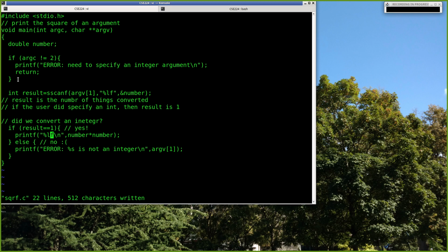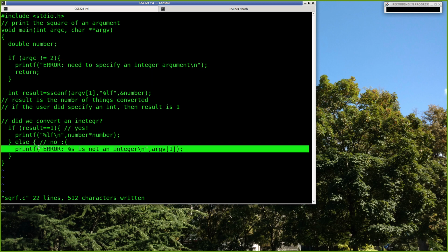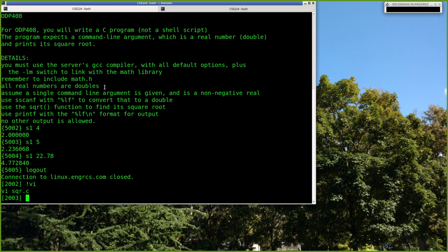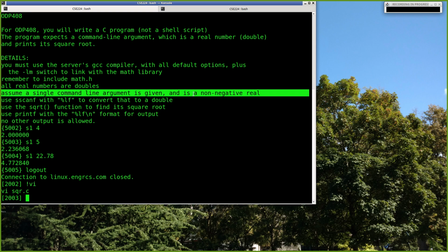You don't need to check the arguments, or check if the argument's not an integer or a floating point number. You can assume that I'm playing nicely, right? So assume a single command line argument is given and it is a non-negative real. You don't have to worry about error conditions. But for 409, we'll play with error handling too.